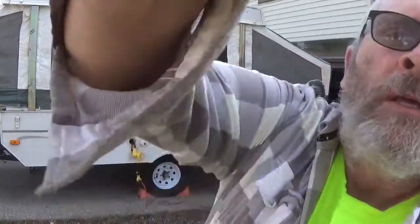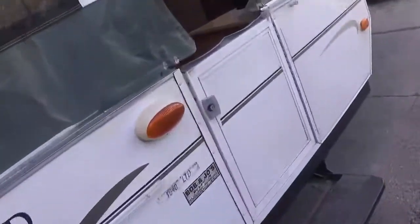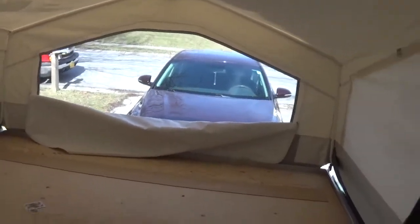We took and put Irish Spring and dryer sheets all over everything. And I only have two spots that I have anything of a mouse — right there is mouse droppings. And I think there was one right here, and that's the only one I saw in the whole camper. So that Irish Spring and dryer sheets, I mean, I put them everywhere. As you can see when you come in here, they're all over the place. I even threw a whole bunch of them out. When I was opening up they were flying all over the place, because I put them not just in here but on the outside when I folded this all together and slid it all in before I put the top down. So there's no mice droppings or anything in here.